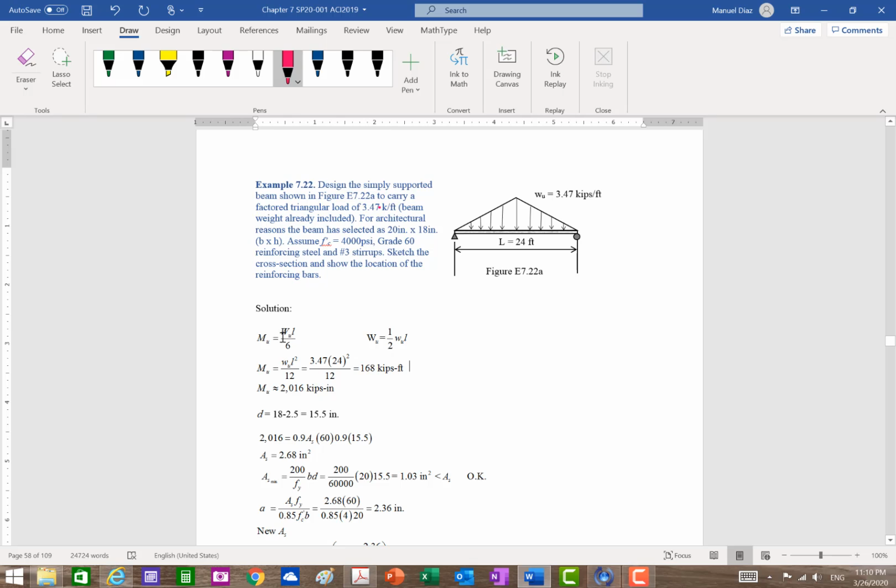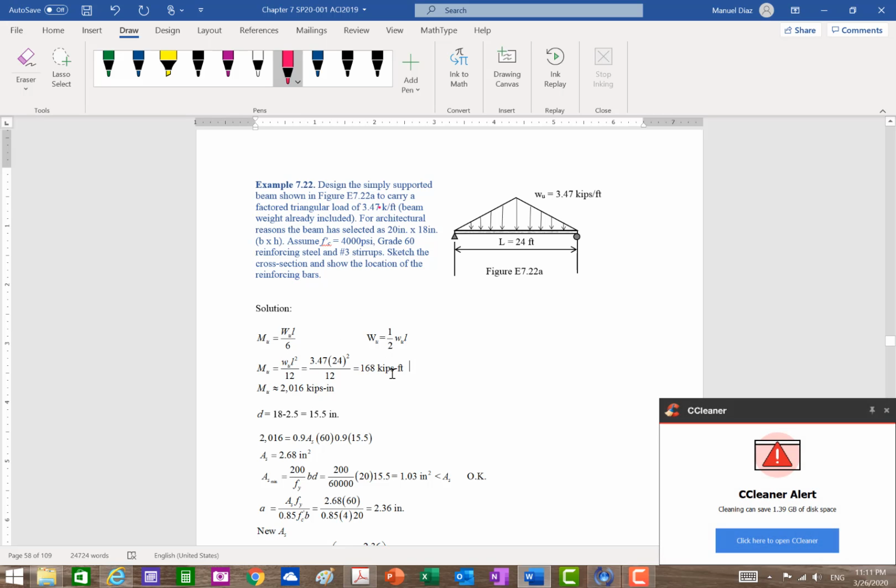So what happens is that this uppercase Wu is your total triangular load. That is wu multiplied by the length and divided by 2, because it's a triangular load. So half of wu, the height, multiplied by the base. And so that represents your total load. So your total load really is 1/2 of the wu times L. And so now your formula looks like this, and this will make sense. Now you get units of kip-feet.